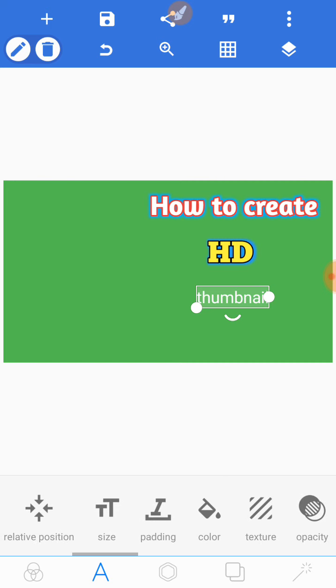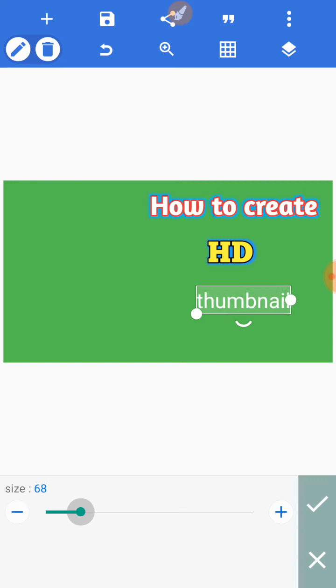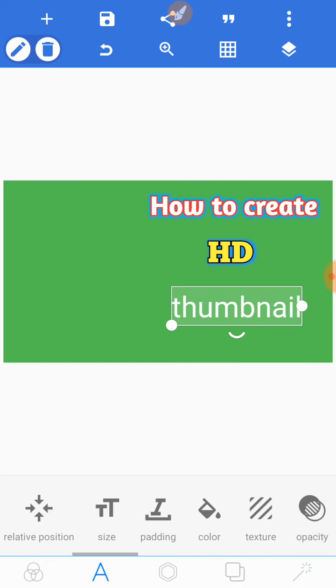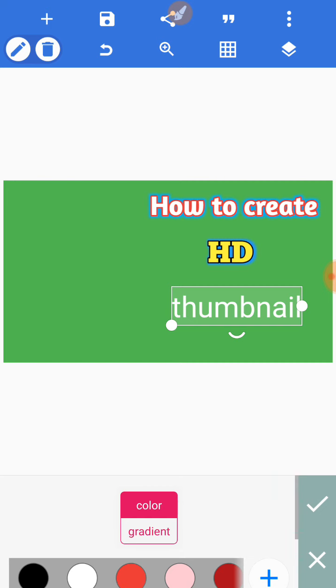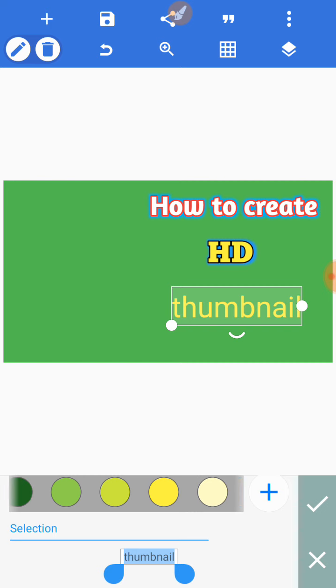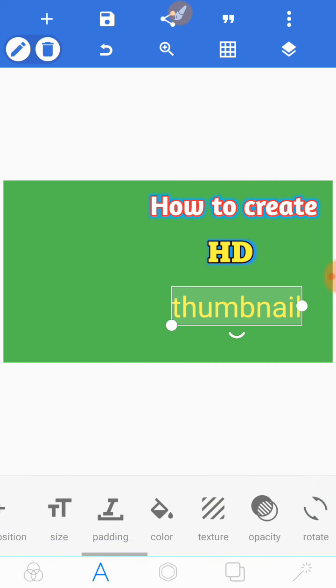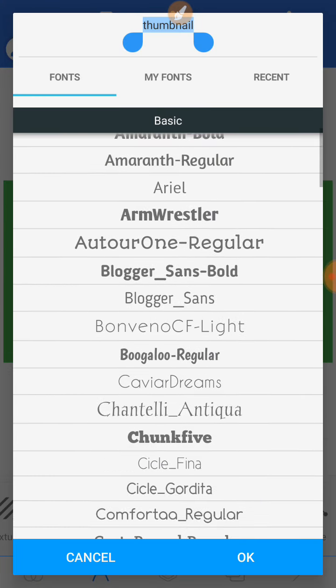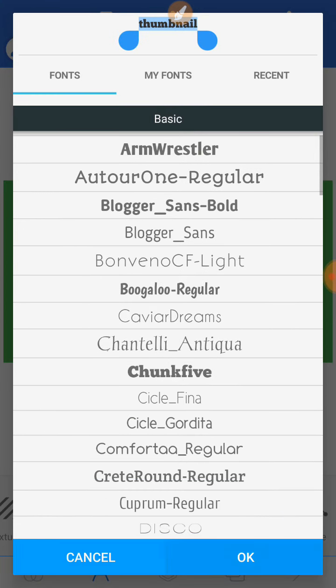You have to choose the size. Which size do you want? It's okay. Now I will change the color. Guys, the yellow color is looking pretty awesome. So I will choose it. Now I will change the fonts and I will use this one again.